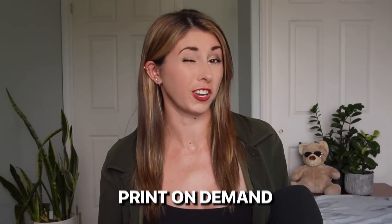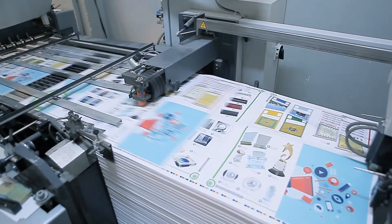My fifth tip is using print on demand. This is more for people who haven't started their Etsy store yet and don't know exactly where they're going to take it. Print on demand means you're using suppliers like Printify to print and ship your orders for you. They have tons of products — t-shirts, mugs, tumblers, sweatshirts, thousands of products — that would take a lot of time to create yourself. These suppliers print and ship it for you, and they also mark your Etsy order as complete and update it with tracking information, so you don't have to do anything once you get a sale.